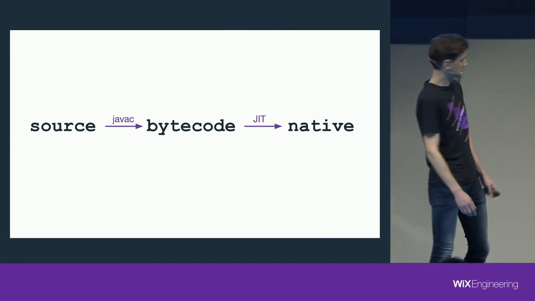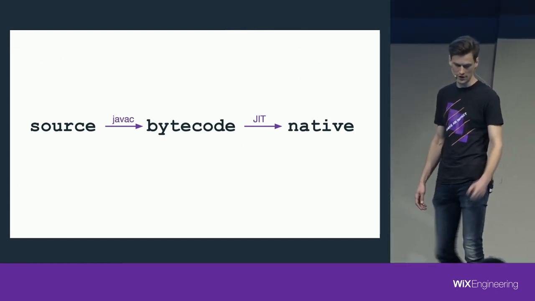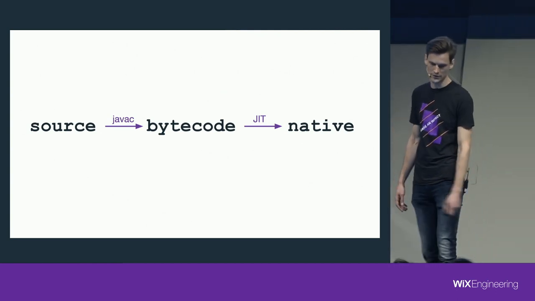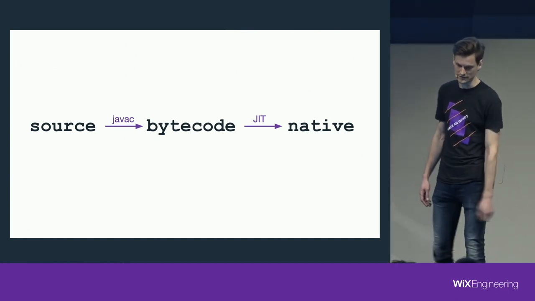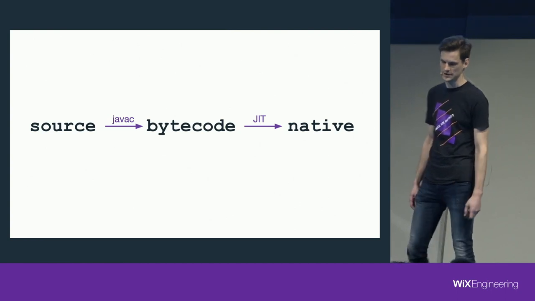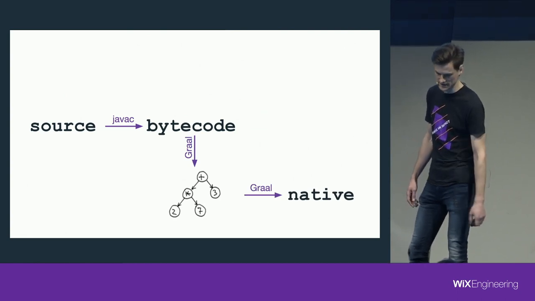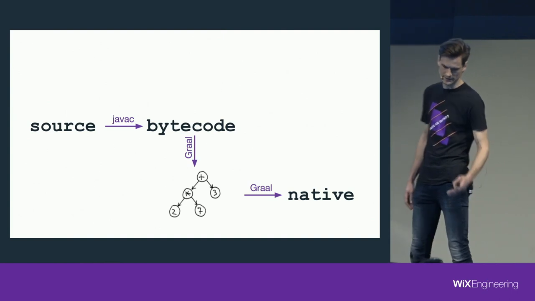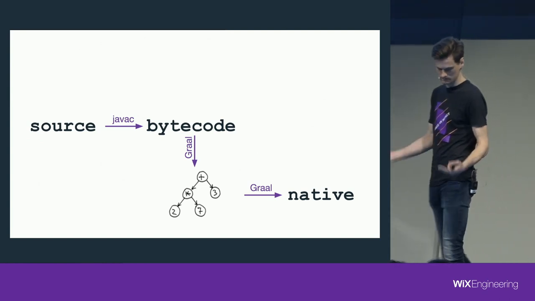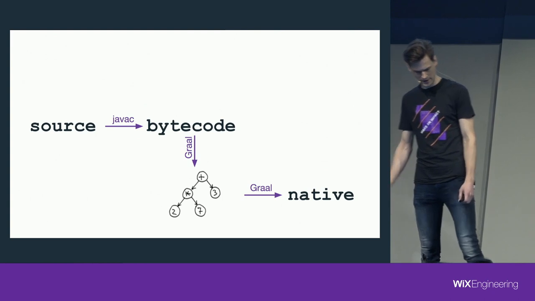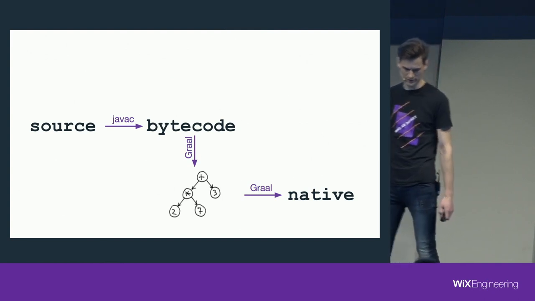So how does this work in general? When you're writing Java, what happens in the JVM is you write your source code in Java. You run it through javac to compile it into class files, which contain the bytecode, which is then loaded into the JVM and just-in-time compiled into native code, which is actually executed by your processor. Where Graal comes in, it plugs into this pipeline, and the JVM gives the bytecode to Graal. It transforms it into some internal structure, which is a graph, and then Graal actually emits the native code that the JVM later on runs.